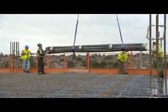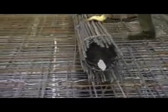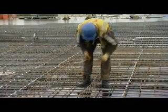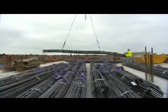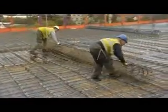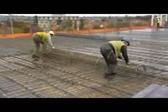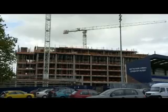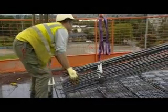Bamtec is much faster to lay than traditional cut and bend. It requires fewer labourers and fixers to actually lay the materials. On a normal day, a fixer fixing loose bar will fix a couple of tons of material as a maximum. With Bamtec, you can roll out 10-15 tons a day quite easily with a two-man team. When using Bamtec, our customers can often retrieve up to a week per floor on programme saving. So if you've got a 6-storey building, potentially you can save yourself 6 weeks by using Bamtec.